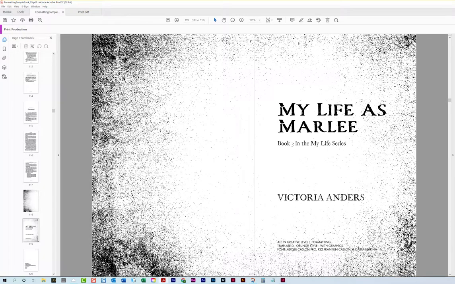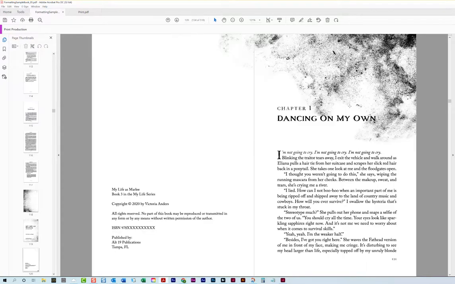This is my 4th template, and this is my most popular template. I say probably 30% of the people who come to me for level 1 formatting pick out this template. And I have not seen it in print. I haven't seen it actually printed, so this will be the first time I actually see it print when I get my copies. But the clients have used this, have come back and said it just prints wonderfully, that it looks really, really good. So I'm hoping to see that as well.